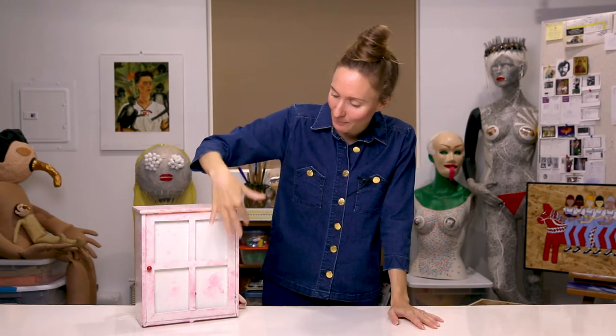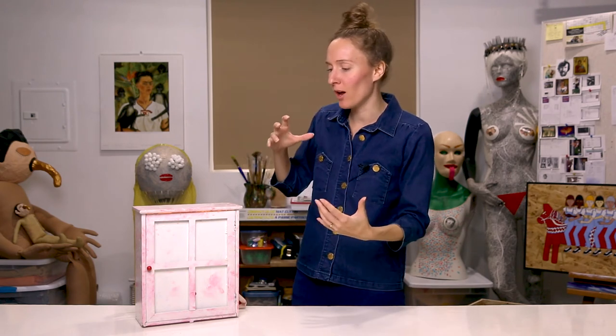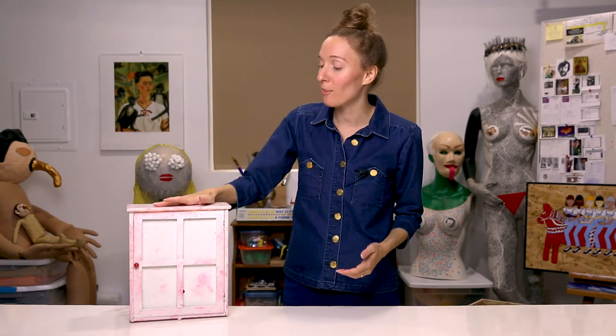The cabinet itself is actually from a thrift store in New York. It was blue, I believe, and it had this pattern on the front — I think it was meant for a kids' room. But when I found the cabinet, it informed the rest of the idea for me. The inspiration for the piece was pulled from kind of gaudy religious folk art — if you think about the sacred heart or the Madonna statues that have lights all around them, really bold colors. I kind of love that stuff, and you'll see more what I mean once I open the cabinet.